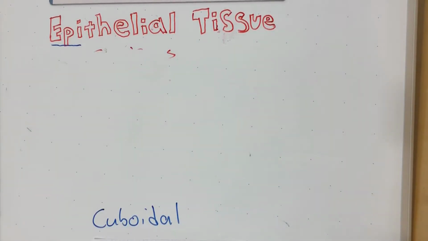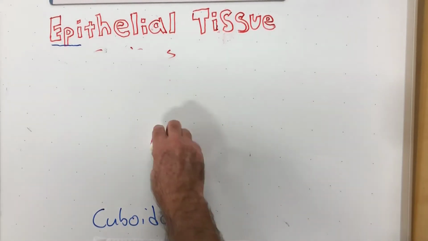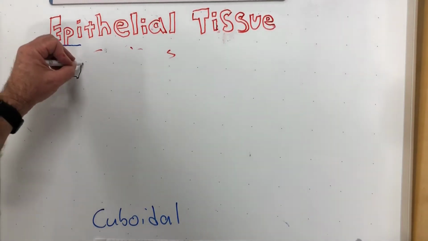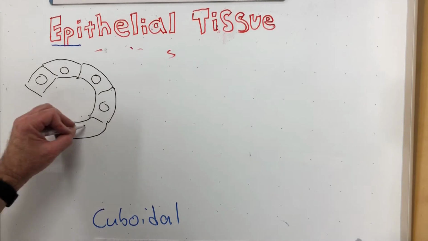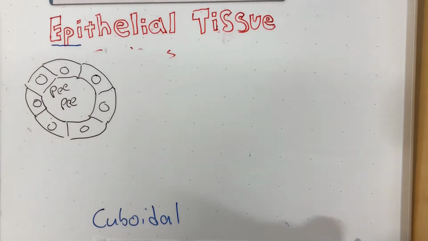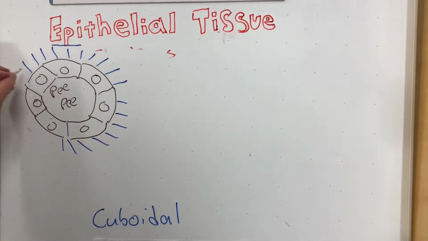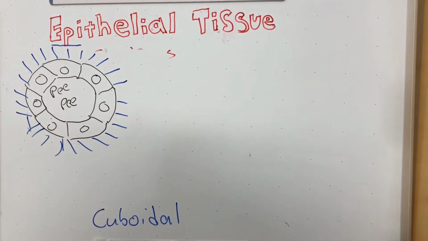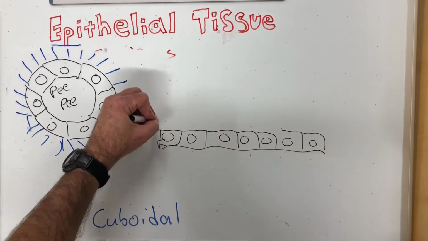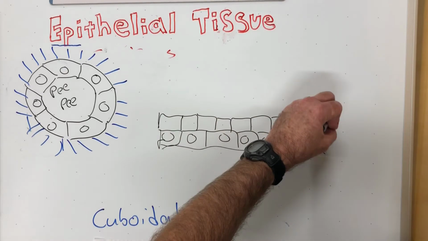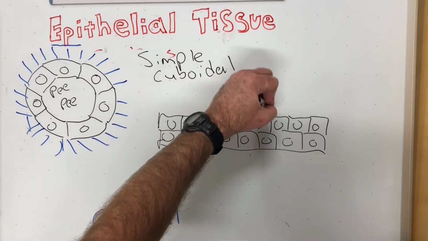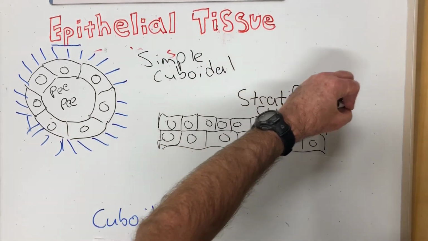The next type of tissue is made of cells that are cuboidal. That means they're cube-shaped. They might also appear round under the microscope. So if I were to draw a tissue that was simple cuboidal, once again, these might be going around and forming a tube, and inside of the tube would once again be urine or some other saliva or other secretion, and outside would be what we call extracellular matrix, or it might be non-living tissue outside of the cells. Now we're going to look at what stratified cuboidal might look like. Well, you guessed it, it's two layers of cube-shaped cells. So we have simple cuboidal on the left and stratified cuboidal on the right.